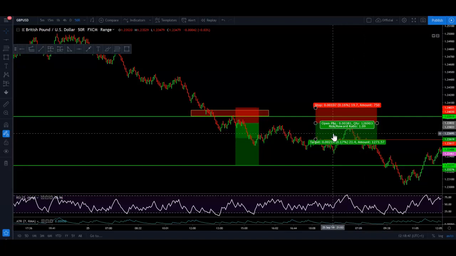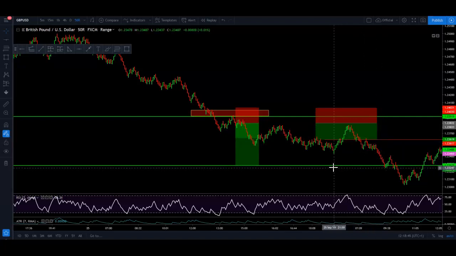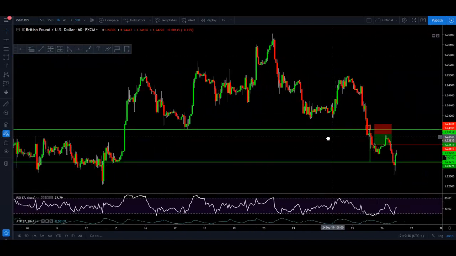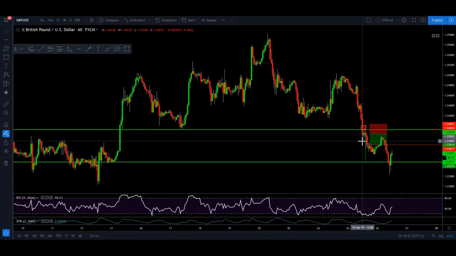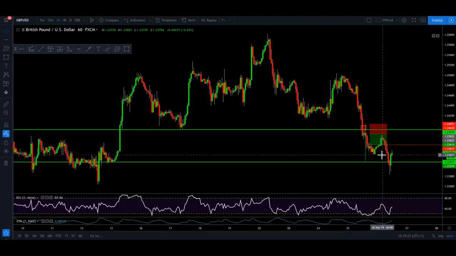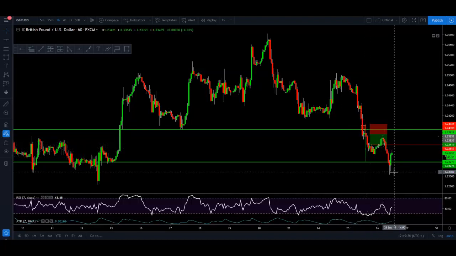Even on trail, I locked in just over a 1-to-1 risk reward. So again, maybe if I had my stops at break even, I would have probably just survived. I don't know, or maybe just got stopped out, maybe 1 pip above break even. Again, you play around with these things, but it's the concept. And you see, this one is a lot more, you could say, painful, dribbly, or less convincing, right? And the reason I say that is because look, RSI on this candle that actually broke the structure was already oversold, at 15.11. So that's my theory, because you're more likely to get this sort of dribble, slight relief, which will stop you out on the trails most likely, and then push down, right?